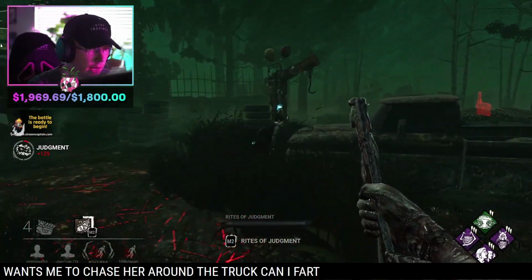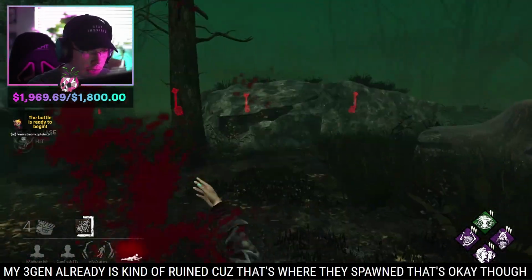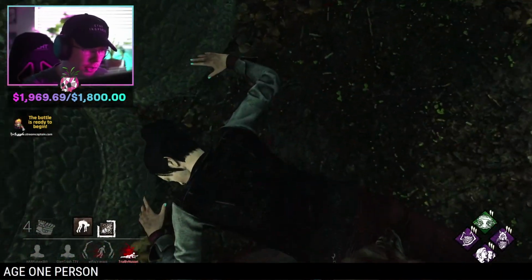Okay, that far gen got popped, which means my 3 gen already is kind of ruined because that's where they spawned. That's okay, though, because I have a feeling those 3 gens are going to go largely untouched. So we caged one person. Let's go ahead and hook this person.